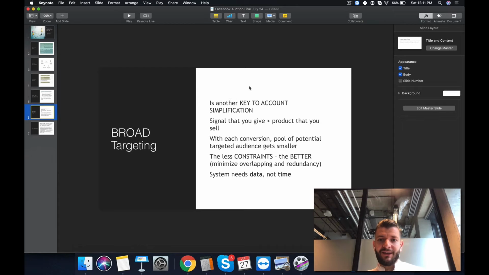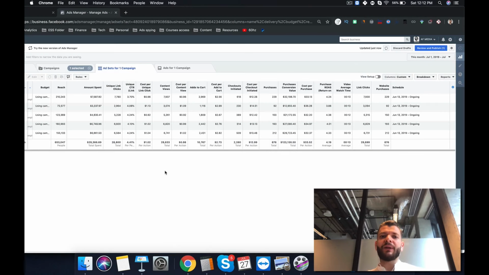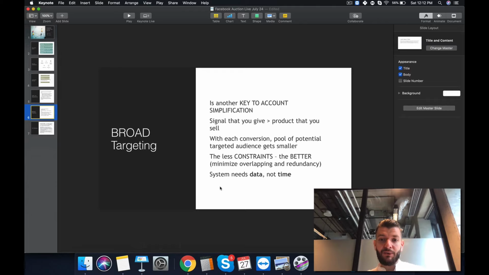So another thing is broad targeting, right? When you have very simple targeting, with only gender, age, and country, then you have a very good position for scaling, because Facebook has a lot of room for optimization.